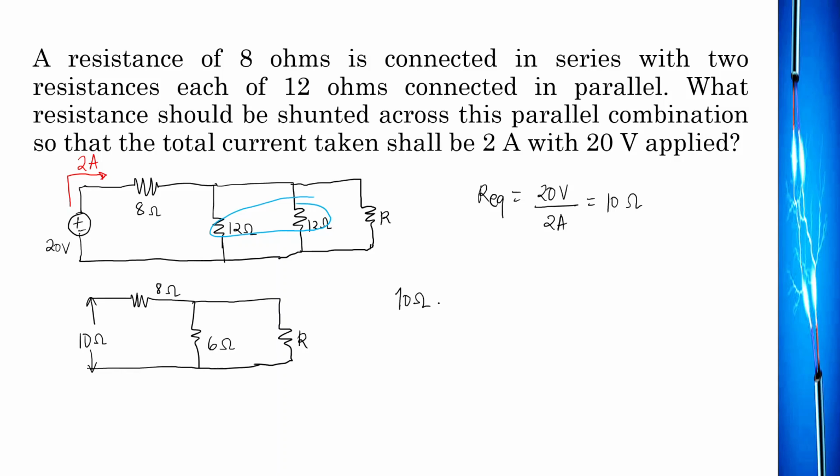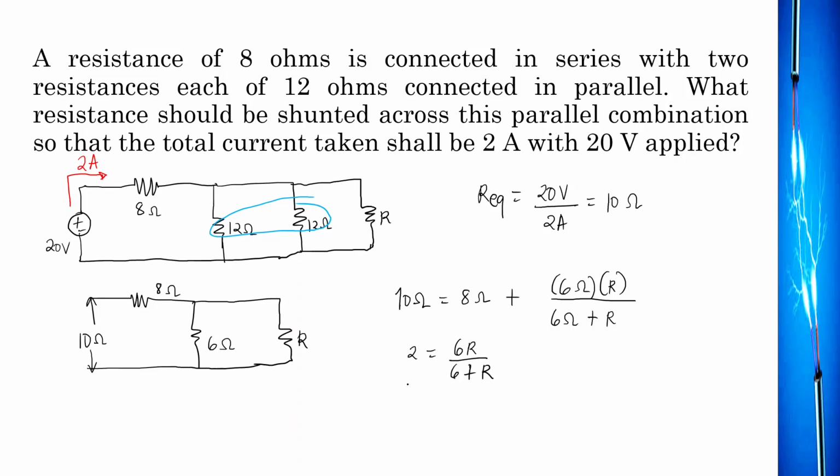So, yung 10 ohms, it should be equal to 8 ohms plus, para medyo mas madali yung pag-combine ng similar, no? So, you can have this one, 6 ohms, multiplied mo na lang sa R over 6 ohms plus R. So, ayan, madaling paraan po yan para makombine mo kaagad yung dalawang resistances in parallel, no? Especially kung magkaiba sila ng value. Ayan, pag tatlo, ibang usapan yan, syempre. Okay, pag tatlong resistances. So, dito, you can have 10 minus 8, so you can have 2, no, is equal to 6R over 6 plus R.